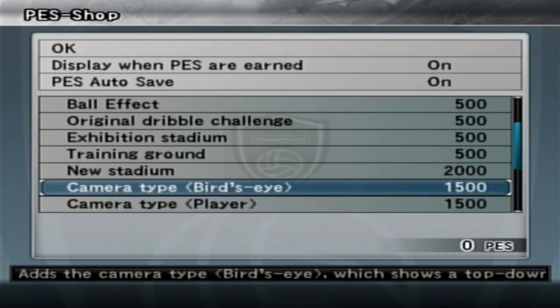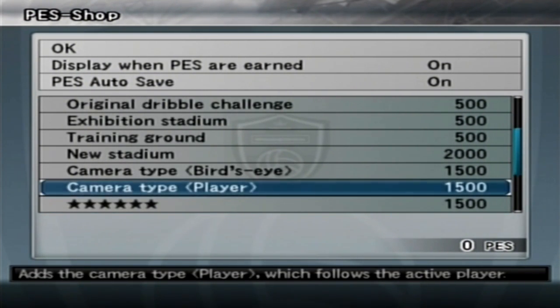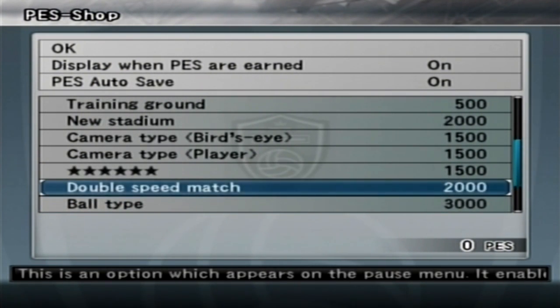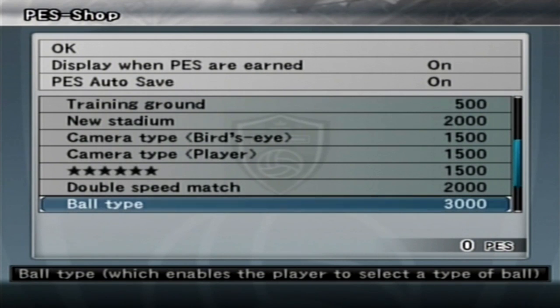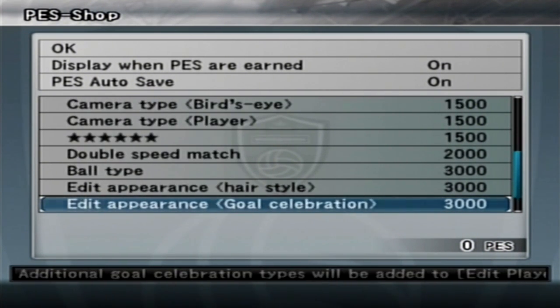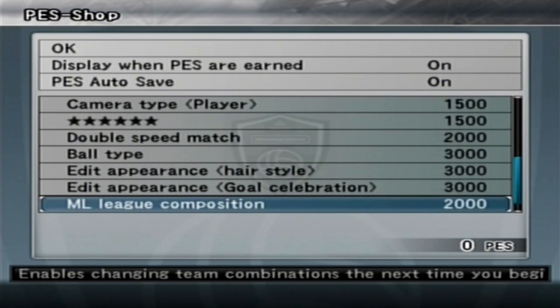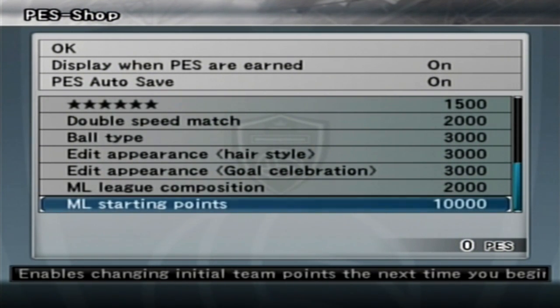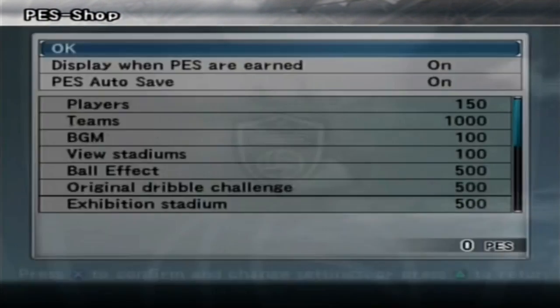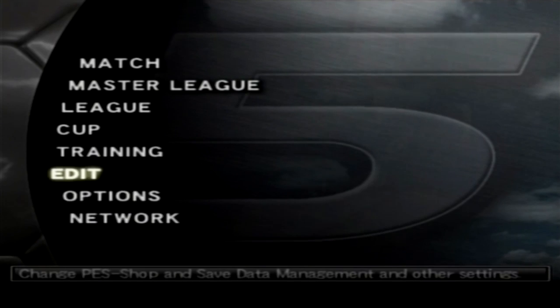We got the camera type, so we got the bird's eye and the camera type for the player. We got the 6-star difficulty, we got double match speed, which is crazy. We got ball type, which is 3000. We got edit appearance, hairstyle, goal celebration. We got the ML composition, so you can change the Master League setup. We got the ML starting points, so you can change how much money you start with in the Master League. And that's all you pretty much need to know about that.